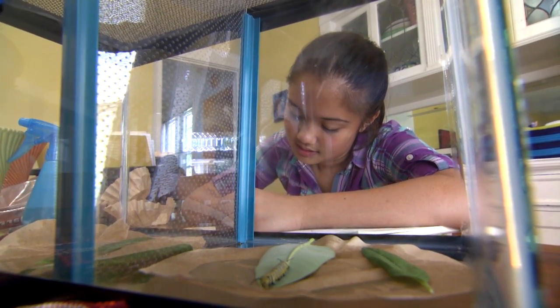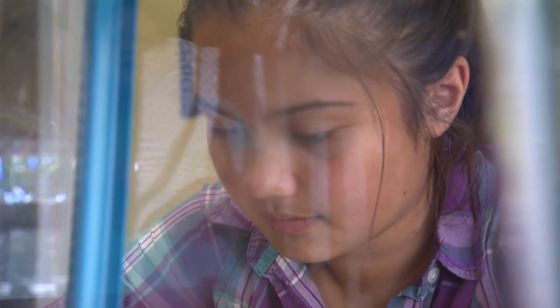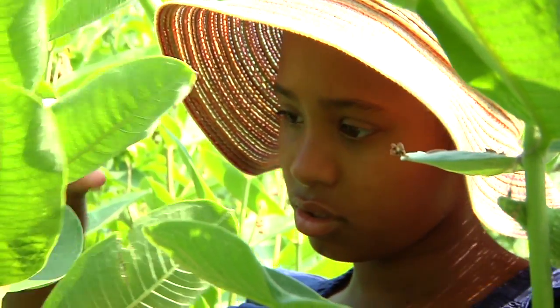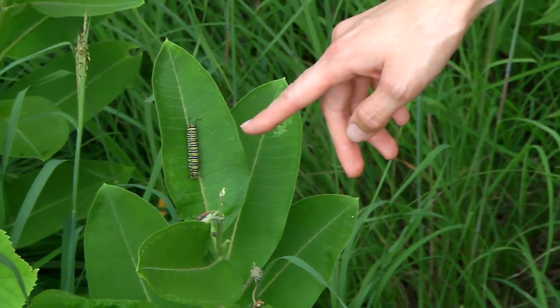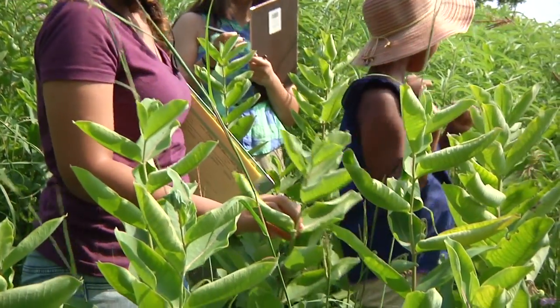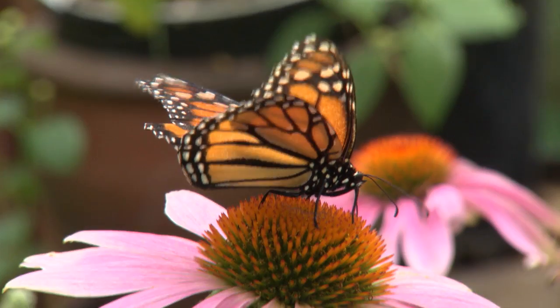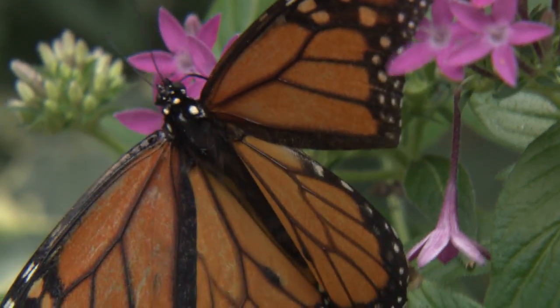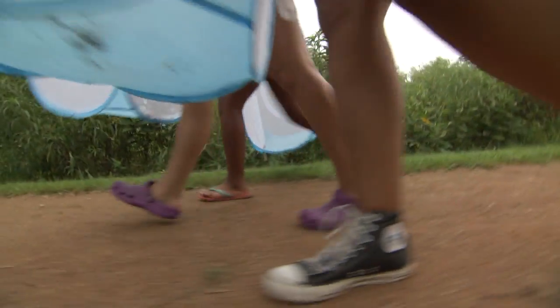The SciGirls are working together as citizen scientists, gathering data for the pros and learning what research is like. In my SciGirls experience, I really like actually doing it. I feel that when you read about it, it's just not the same, and you won't learn as much. It's more fun to be out here because it's like tangible things that you're working with. Like you can touch what you're doing, like we're working with the butterflies. We let the girls go in their own direction, and they surprise us with their creative solutions.